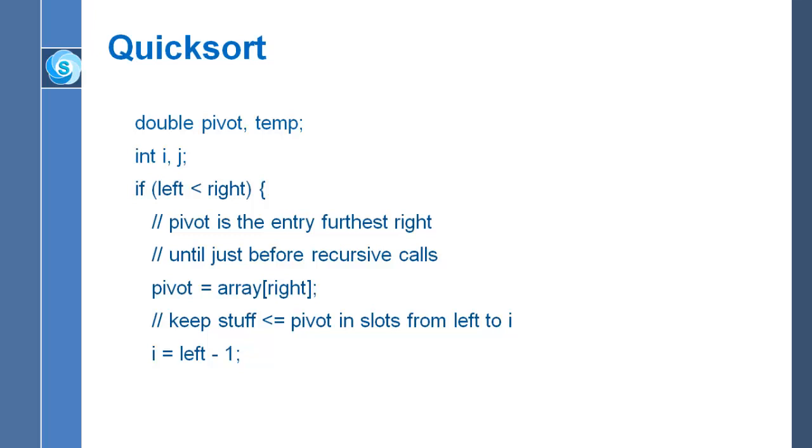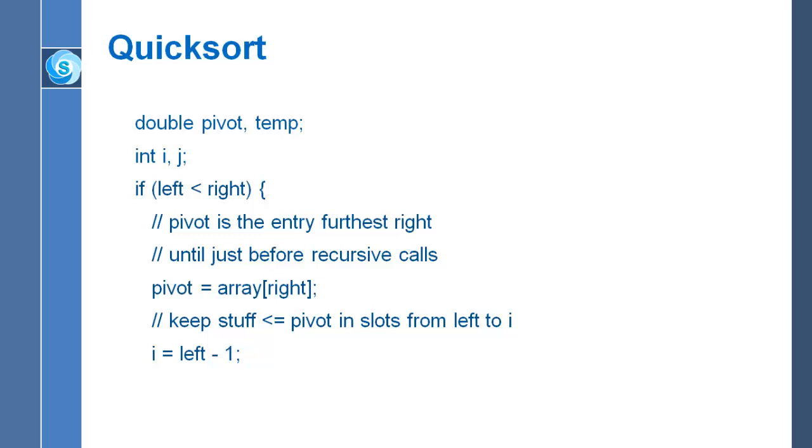So the action now begins with the statement if (left < right) followed by curly brackets, and a whole bunch of stuff inside the curly brackets, some of which we're going to see in the next slide. Well, this is just like it was with Mergesort. If left is equal to right, then the subarray we're trying to sort consists of a single number and therefore is already sorted, so there's no work to be done. So we only want to do some work if left is less than right.